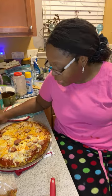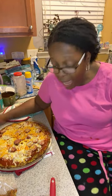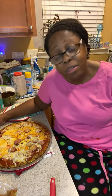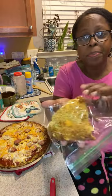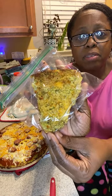I can't believe we did such a good job, and you won't feel guilty eating this. This is made out of broccoli, y'all. This is a broccoli crust, just so y'all know. A broccoli crust. And you can see the back of it. It came out so good.